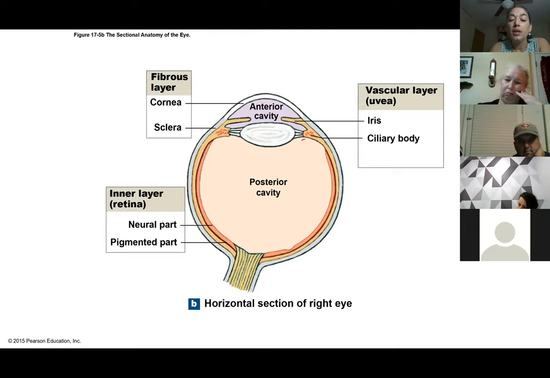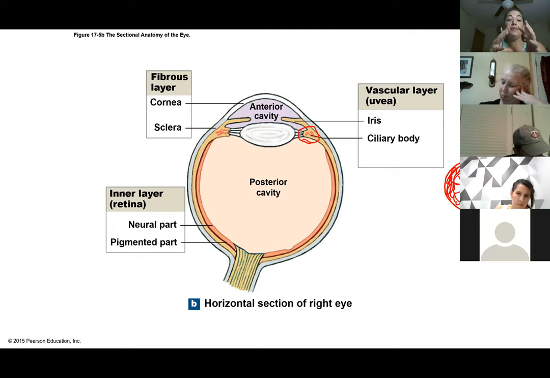The ciliary body. This is a set of muscles. It's actually a ring of muscle, okay? And so this is going to be a really terrible picture. I apologize ahead of time. So this colored in portion, we're going to say is the ciliary body. It is a smooth muscle. And in the center is your lens. Then you have these fibers attached to the lens. That ciliary body can contract or relax, and that changes the shape of the lens, which helps focus the light to the back of the eye so that it hits that fovea centralis just right. That's a terrible picture, sorry.